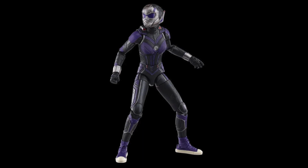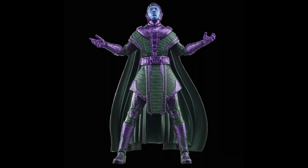I want to know what you guys think. Which one are you looking forward to the most? For me, it's that Kang figure, number one. I can't wait to see this movie for Kang. All the clips of him, oh man, it looks incredible. I'm going to say Cassie, number two. And then I'm probably going to go with the comic characters, then probably Egghead, then Crossfire, and then probably the Ant-Man or the Wasp, or maybe the updated Wasp figure. I don't know, but number one for me, Kang. And then at the bottom of the list, it's the Ultron for me.